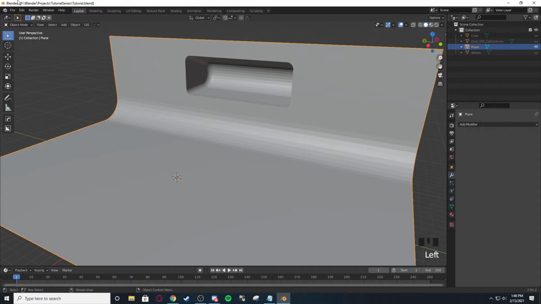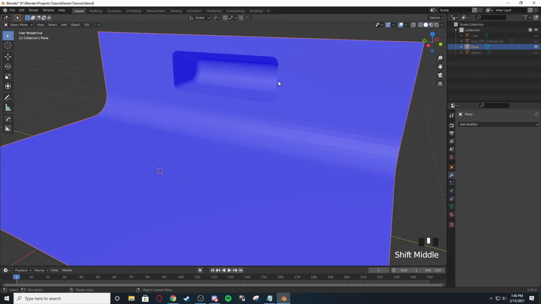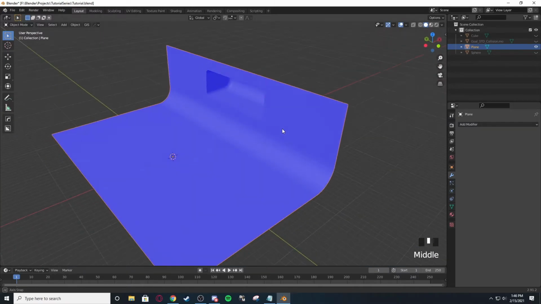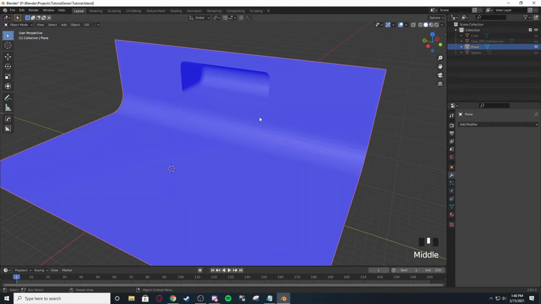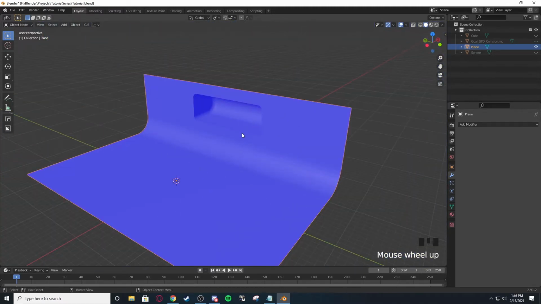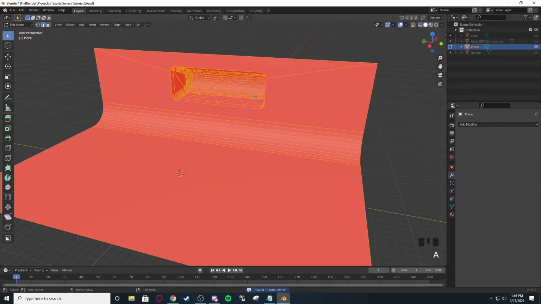So I actually make sure I'm in object mode and go to the same tick box and hit face orientation. As you can see, the side the lines were pointing is blue and the rest of it is red. Basically anything you want the car to drive on needs to be blue. So for example, the car's driving on here. So let's say this was red. I would need to select all, Control N, and flip.